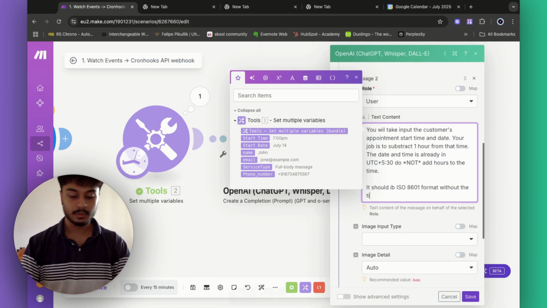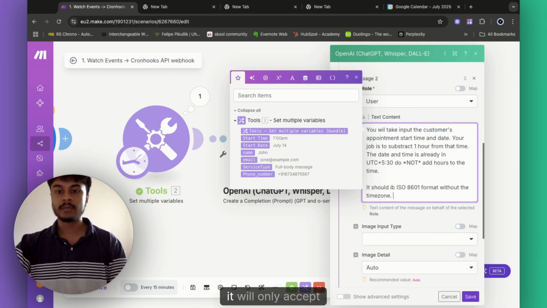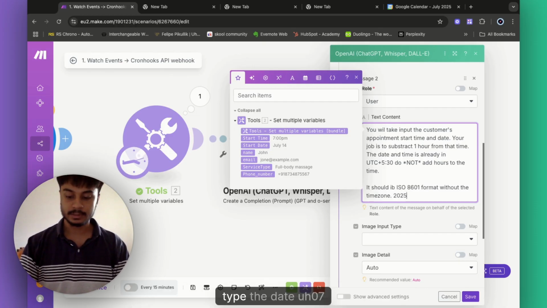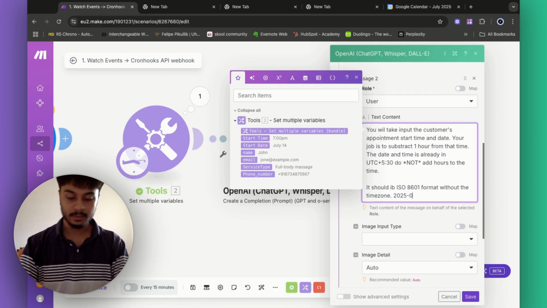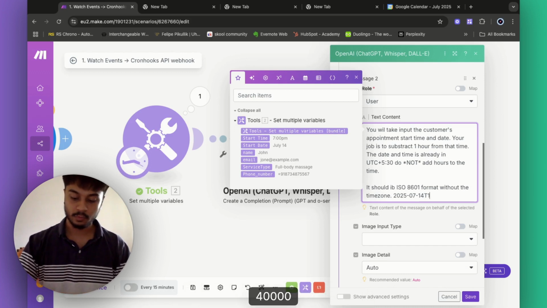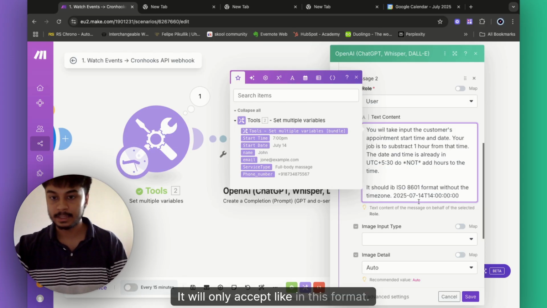I said without the time zone because Chronux will only accept a specific format, for example when you type the date 07 and today is 14, and then 1400 00. It will only accept this format.